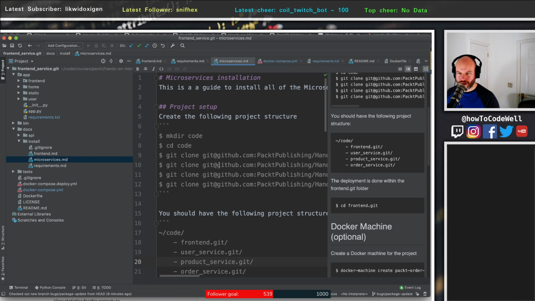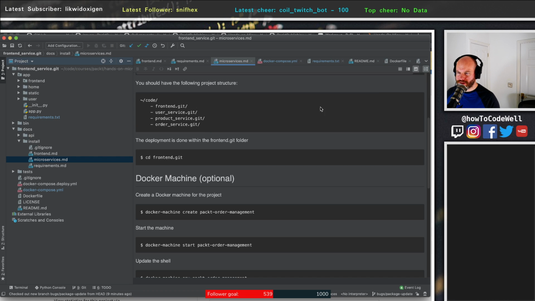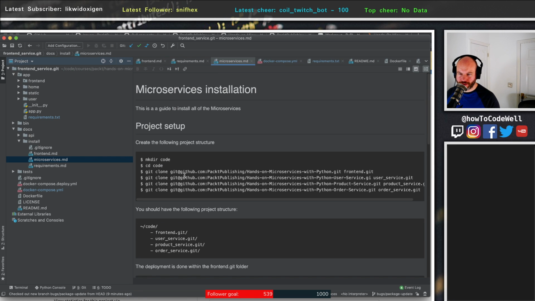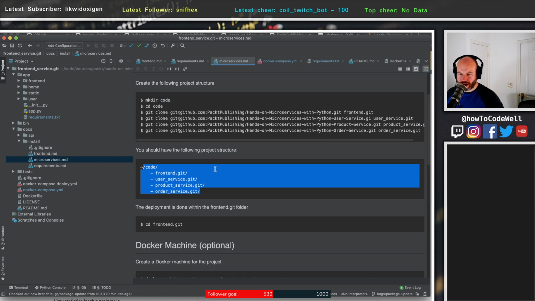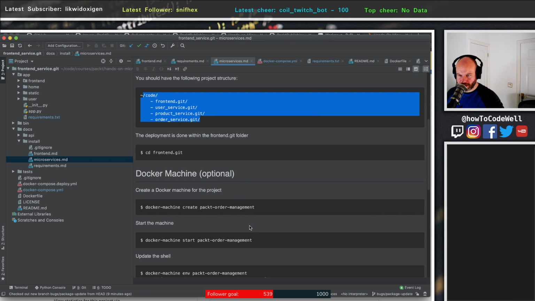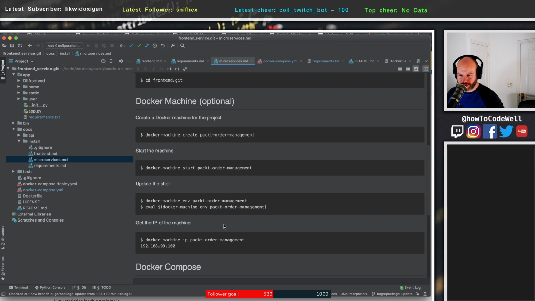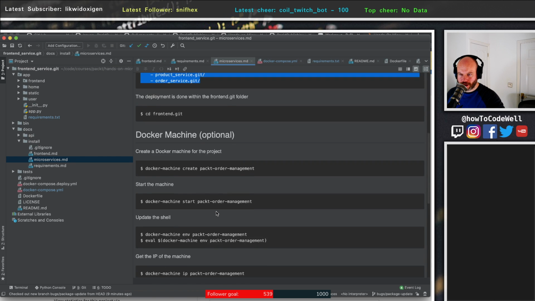Microservices. Okay, right, here we go. So, create the project, clone all of these things. So that's what we've cloned. Then we should have that, which is what we have. And then we do cd into the front end, and then we do docker-machine, all of this jazz that we've kind of skipped. docker-compose up.